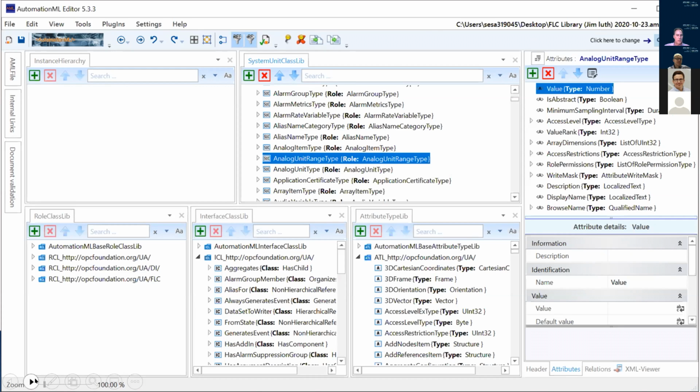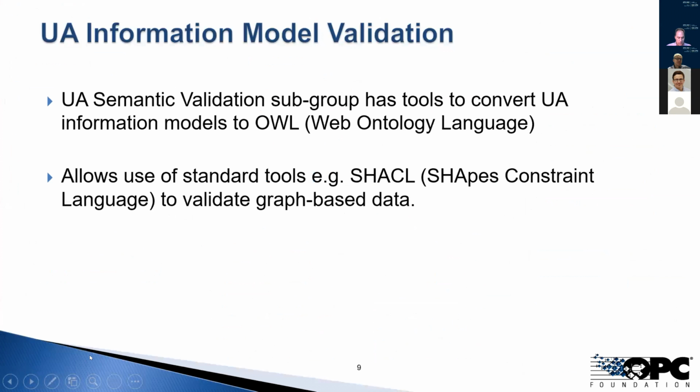Okay. Another example of using the OPC UA information model in a different form: we have a subgroup called semantic validation that's working on tools that will prove or disprove that an information model conforms to a set of rules that are presumably in the specifications about that model.